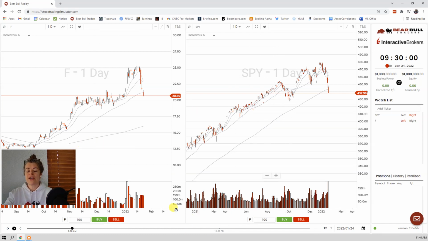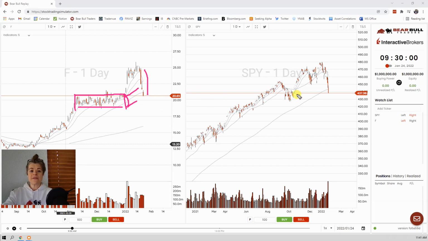Okay, so I traded Ford on Monday, and what I was looking for was I saw that it had this sell off, and it came up into this range, or down to this range, I guess you could say. So I'm looking for either a bounce off the top of it, or if it breaks into the range, maybe for a bounce at the bottom. Or I could play in the range as well, right? Like if it doesn't bounce, I could play a rejection into this range and take a little short.